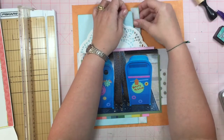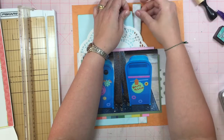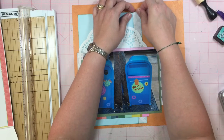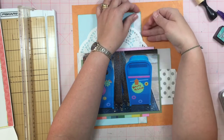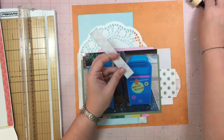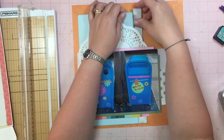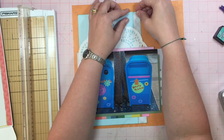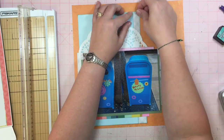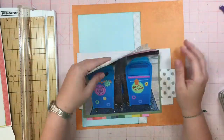Now this top little piece is going to give me a fit, and then right when I discover that I have it pretty even and where I want it, I realize that the plaid does not match, meaning that the pattern doesn't look like it's one cohesive part all the way down the page. So this is where I have to flip it over, ink the other side, and slap it down on that paper. Alright, and that's good and stuck down.